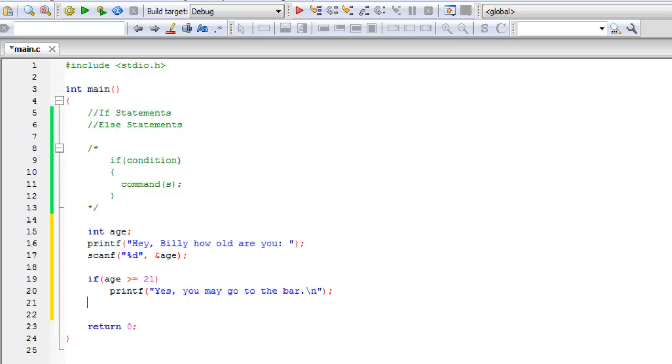So if you guys notice, the only difference between this if statement and this if statement is that this one has curly brackets here. But since I only have one command here, or one statement, since this printf is the only thing that I have, I don't need to use the brackets around my if statement. Now if I had two things like I'm gonna have in a minute, then we would need these curly brackets. But let's just go ahead and run this and see what happens.